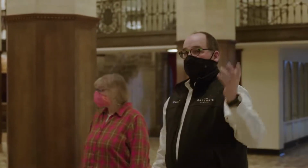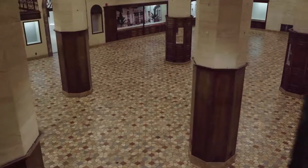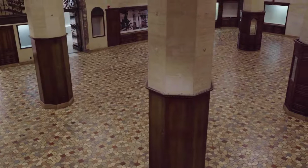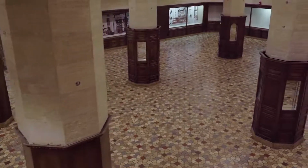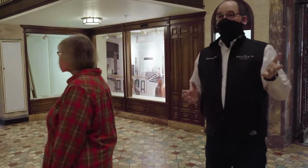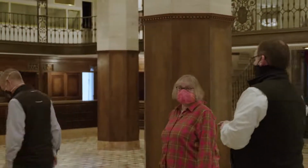Incredible. So we made sure all of the tiles were in place. We did do something in the vestibule area. We'll walk over there for a moment. But really what we'd like to have is, it's a perfect place for a large restaurant. It's a perfect place for multiple retail tenants. It's a perfect place for a jewelry store. It's a great place for a jewelry store.